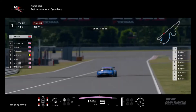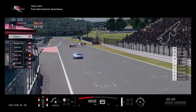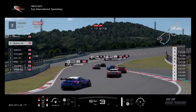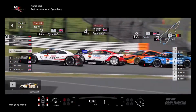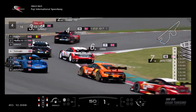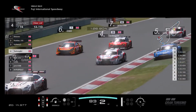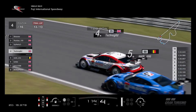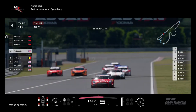Incredible. We'll look back at that in a moment, but Bidster's flashed his lights. He's going to win the first race of the season by a country mile. Bidster wins the race. Well done to Bidster, but the 2nd place fight is not over, and it could be anyone. Uncle, Seat 1, Techno, all looking for moves. Contact between Techno and Cyrex. Contact between Uncle and Seat 1, and they're all rejoining. Seat 1 goes off the track, and now they're going down the straight. It's going to be immense, this.